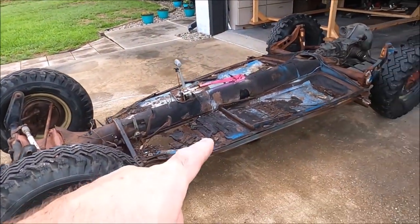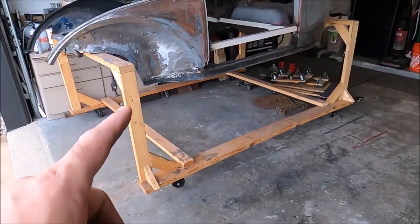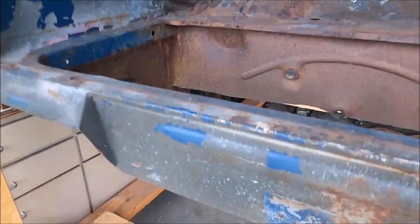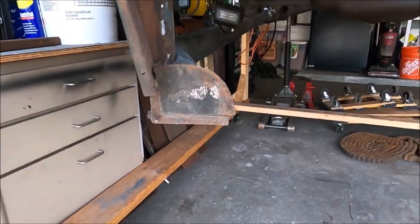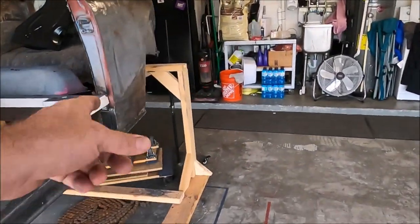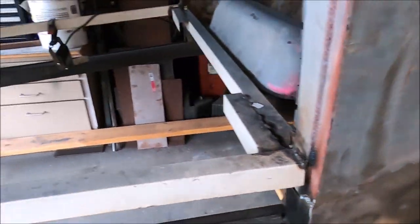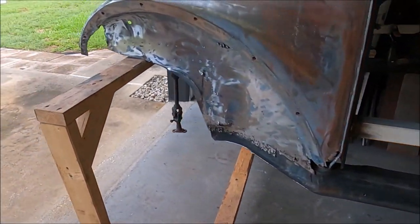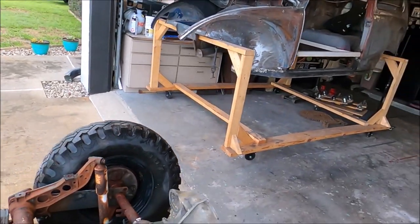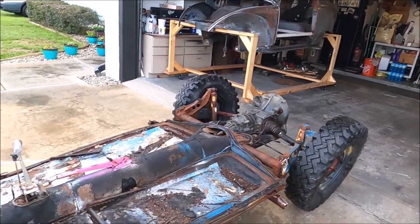We've got the chassis back out. Ready to go — well, not ready to go. This thing needs so much, it needs everything. Body — last time we worked on the body we cut out the front firewall. We've already got the new channels in it. We've got the rear quarters done on both sides. We've got a little bit of buttoning up right in here. We've got A-pillars to do, but I want to get the front firewall done first. So in order for that firewall, I want to make sure it sits perfectly square — the whole nine yards.